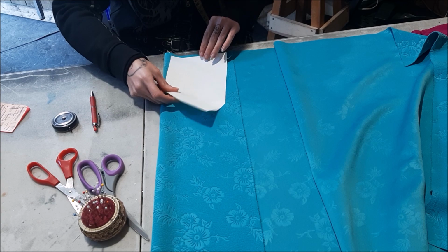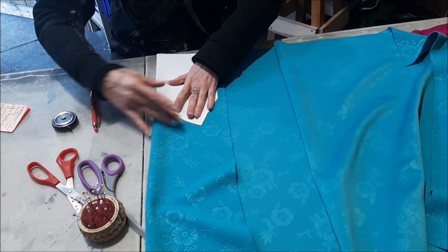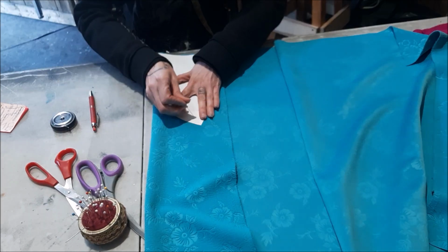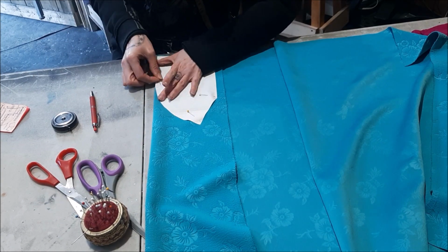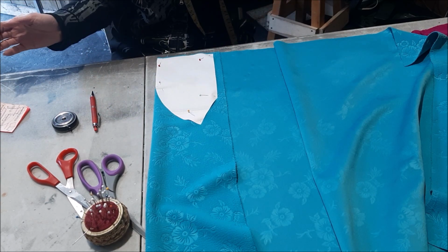Okay. So we don't waste any fabric. Perfect. Okay, so I'm just going to pin this on. Here we go. Okay, pinned on. Now I'm going to cut out 4 of these.